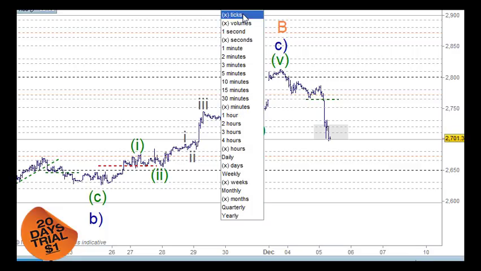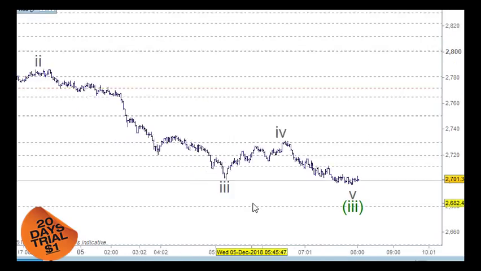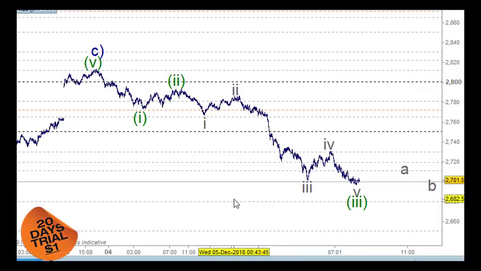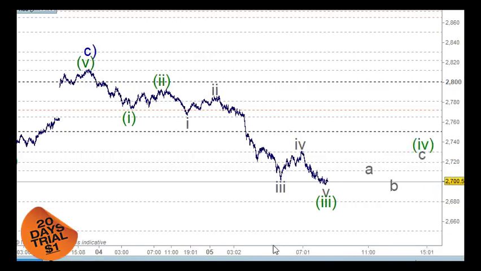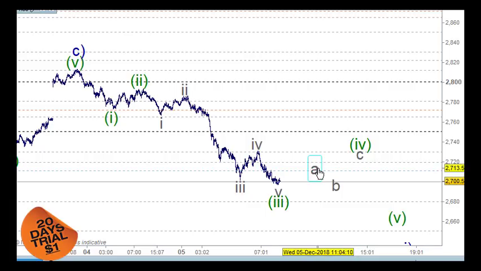So we'll go into our tick chart here, which is on 100 ticks. And as I mentioned, as an ABC correction to the 61.8%, in this case I've labelled it 1 and 2, and then 1, 2, 5 waves down here for the nice strong 3rd wave, 4th wave and 5th wave. So it's possible that it can be an A and a B and a C wave to here, and then we would go up from that point. We're expecting to move up here anyway into the wave 4, so I can put an A and a B and a C wave in here and to here.